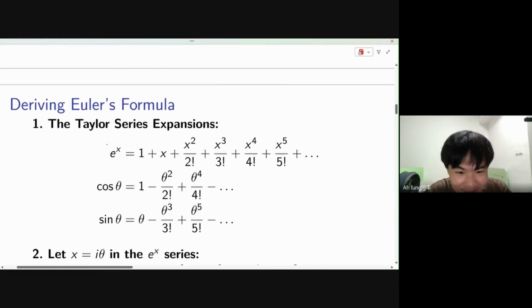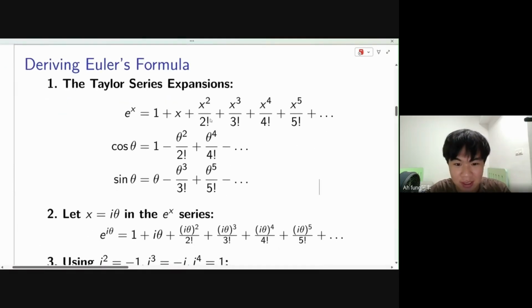You know that the Taylor series of the transcendental function e to the power x is this way. For further details on the Taylor series, if I am free, I will make a video for it. But right now we are focused on the quaternion, so I just talk about this roughly. E to the power x can be written this way. This is a polynomial approach, I would say. And the Taylor series expansion of cosine theta can be written this way.